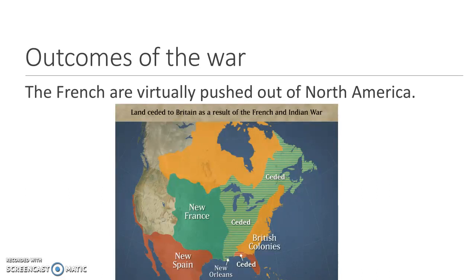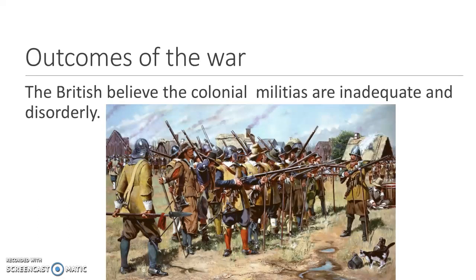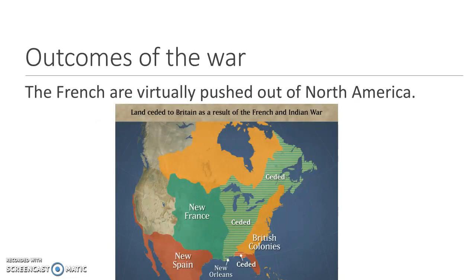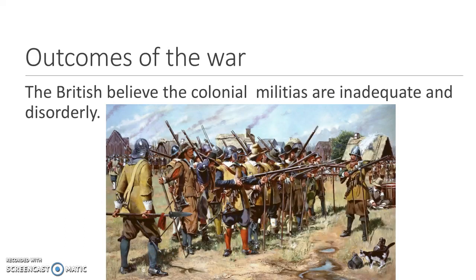So the French agree at the end of the war to cede that land to Great Britain and allow them to have control over it. However, the British were very nervous about the prospect of their colonists moving into that territory. So you can see that British colonists are living all along the East Coast. Now they do technically have access to all of this land that's in that green striped pattern, but the British are a little bit nervous about the potential of having their colonists spread that far out.